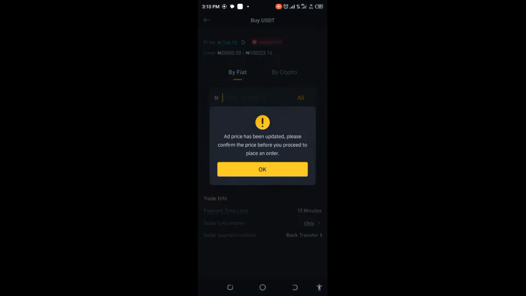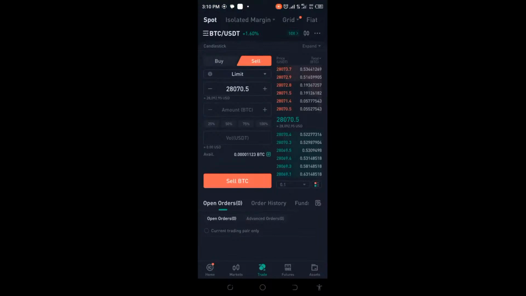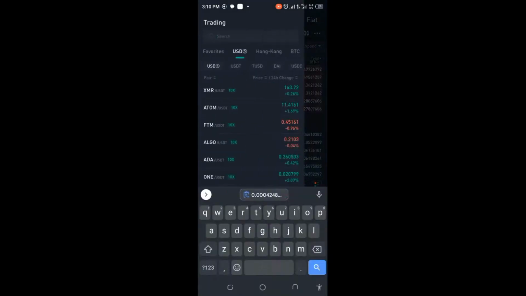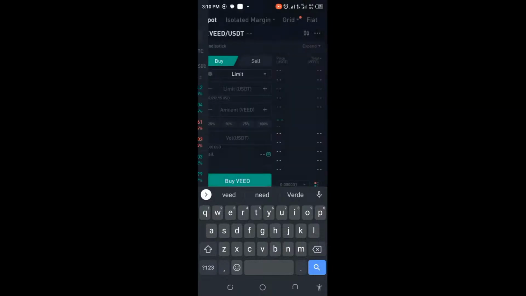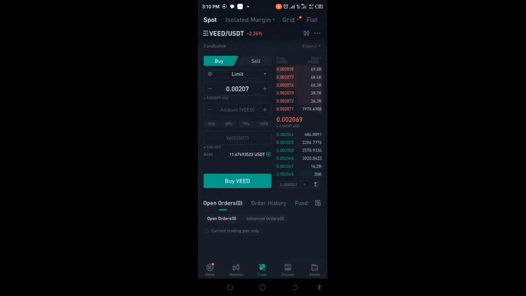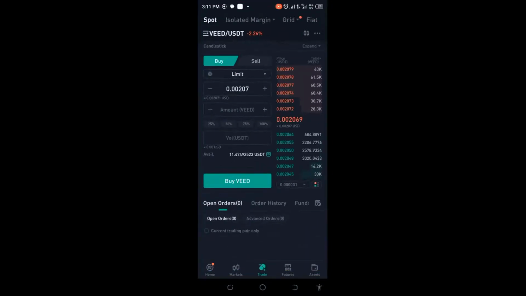Now the second simulation we're doing is, oh, sorry, I was supposed to be on KuCoin. The second simulation is that we're going to use the order book. Let's go again to VEED and see whether we can make money using the order book simulation. The order book simulation just means that we're going to use the first submissions in the order book. The reason we're doing this is because we want to make sure that this trade is fast. If you have something in the range of 3, 4, 5%, you can still make money and profit with it. So let's try this out.